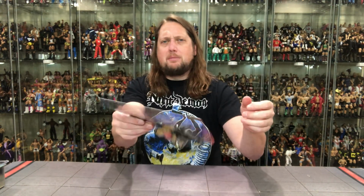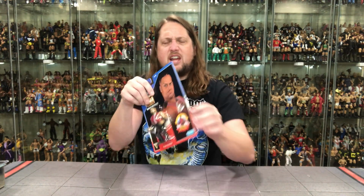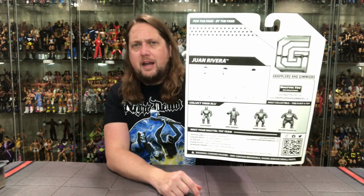Looking good on the card art, very uniform packaging as we've seen from this line. Does feel very Hasbro-esque, there's no doubt about it, with the color combinations, the little animation right there as well. Grapplers and Gimmicks logo, we've seen that before as well. Very nice sturdy bubble on this one, nothing's fallen off. Nice heavy-duty card stock on this. It's not too heavy, not too thin. I would say the perfect card for this one right here.